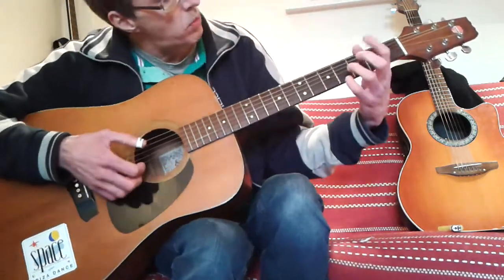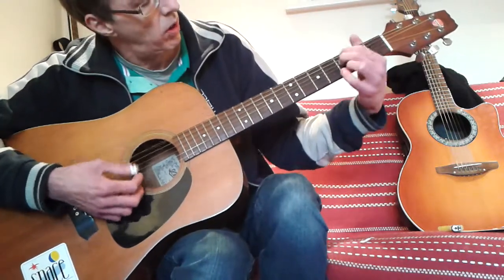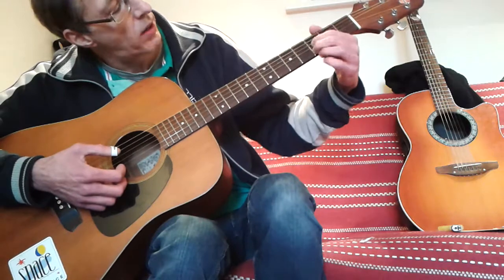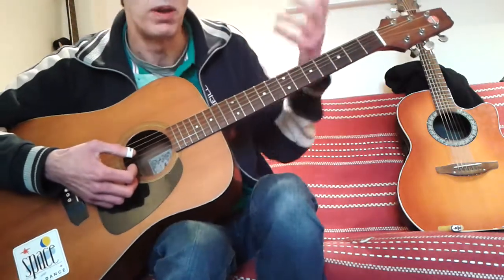Messing around with those octave shapes, yeah. Any fret you like, as long as it doesn't sound too sharp. Some will sound better than others. Skip a string and then another finger on the same fret, okay? And you've got that right across the bottom five strings. I'm getting confused, I'm moving it.